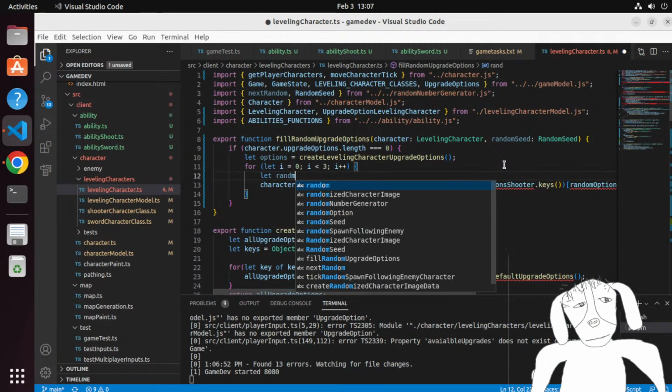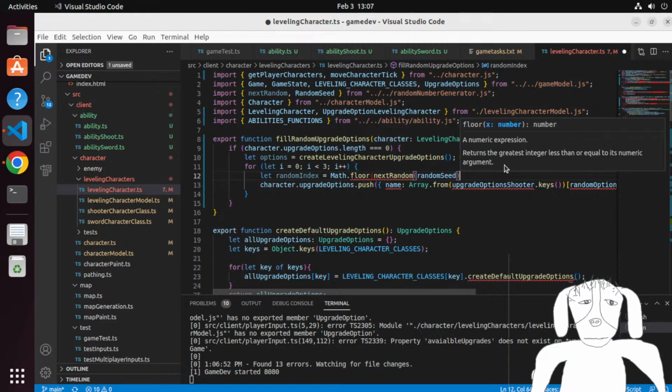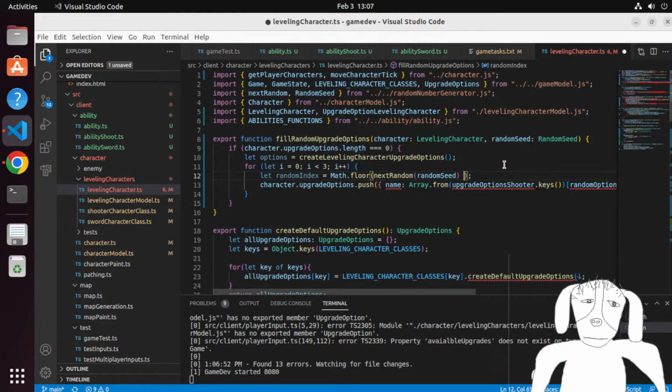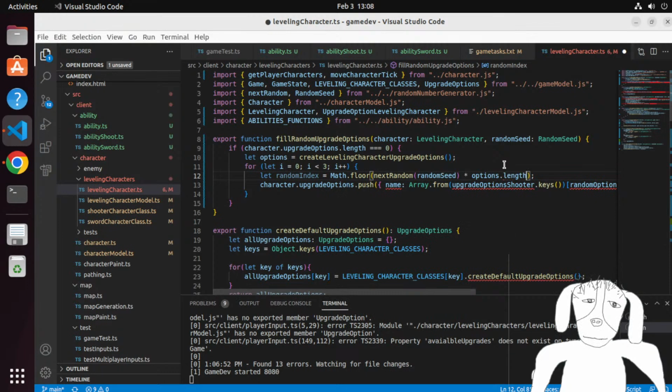Add random index. This would be next random seed spawn floor times length, the random index based on the option length.